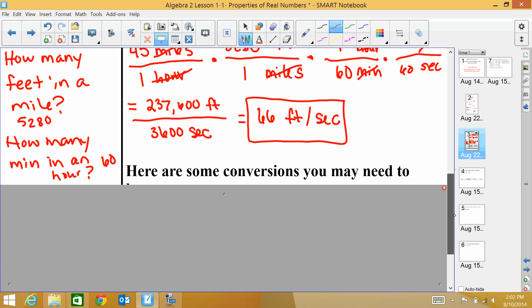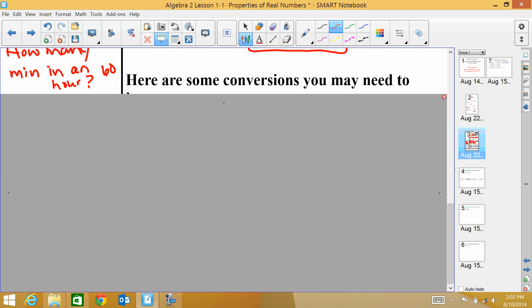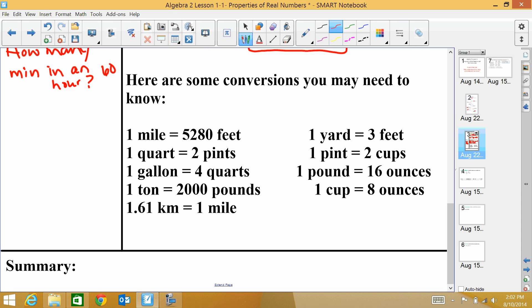There are some conversions that you guys may need to know to help you out with problems from this chapter, things that might show up on the test. So you will need to try to memorize these conversions. And when you're finished, make sure that you go back through your Cornell notes and you can review and revise, put some questions in on the left-hand side that you still have questions about that we can talk about in class. You can highlight some key words, and then you can use those to help you write your summary. And we will kind of work on this in class. So if you're having trouble, you can ask me about it in class next time you see me. Thank you.